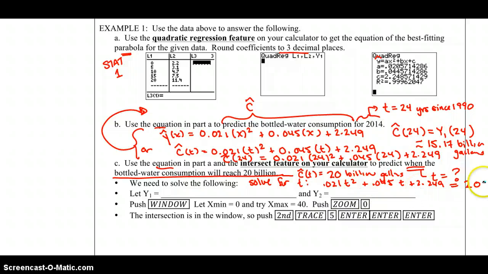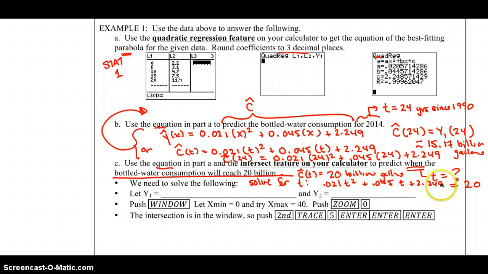Well, we've learned in these last sections several ways to solve this quadratic equation. Our first step would be to subtract 20 from both sides so that we would have a 0. And then with all of our decimals in here, I would probably use the quadratic formula. But it did say that we're allowed to use the intersection feature on the calculator, so that's what we're going to do on this one.